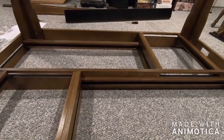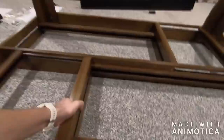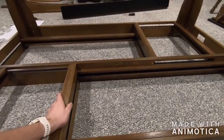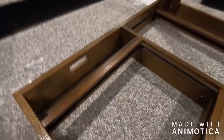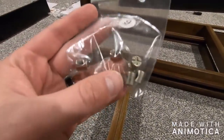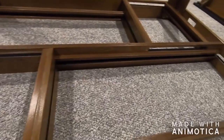This is taking me a lot longer than I expected, because of the sturdiness of it. I mean, this thing is solid. This is not flimsy. Nothing on this is flimsy. Nothing on this is made cheaply. Nothing on this is made poorly. It's very good construction. The pieces they give you include all kinds of extra pieces, so that's great that I've noticed.